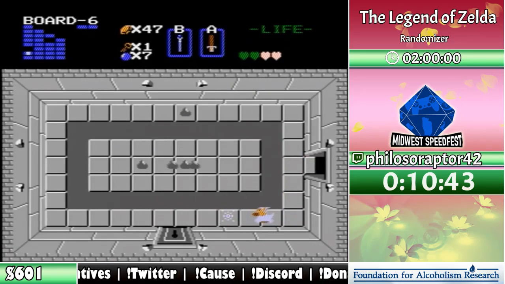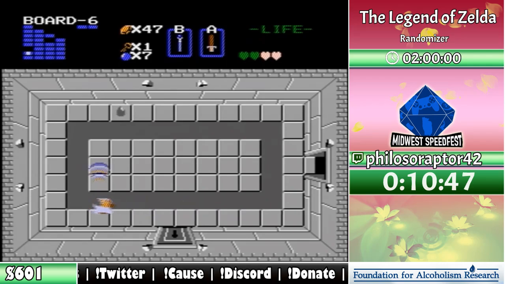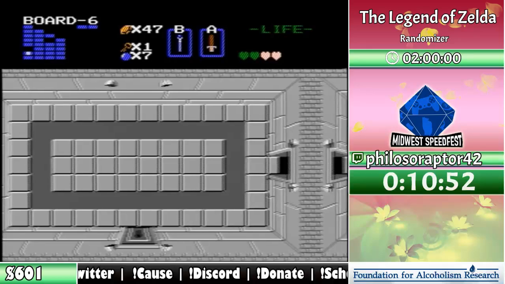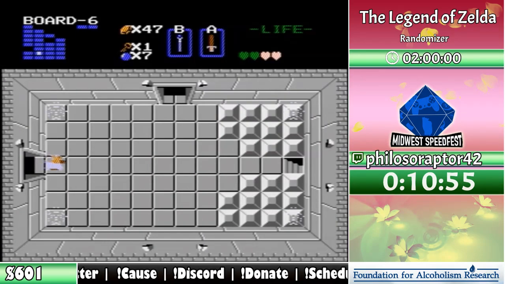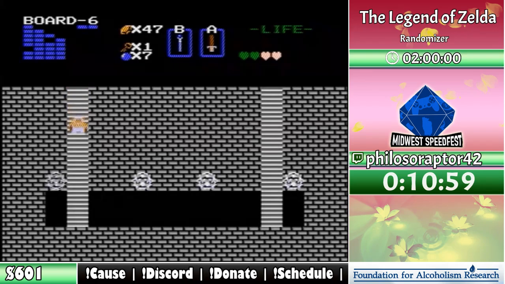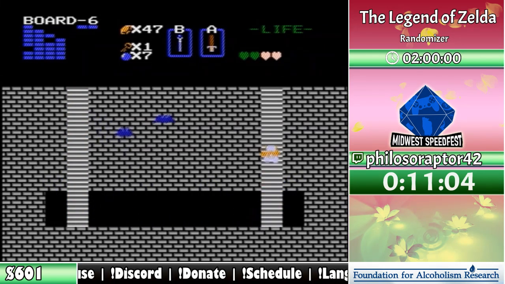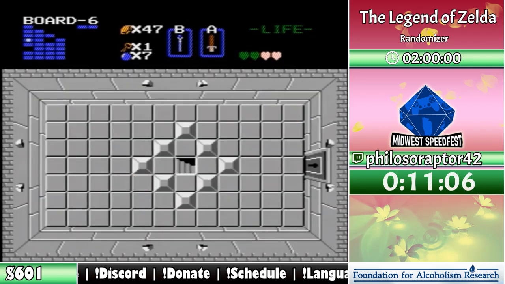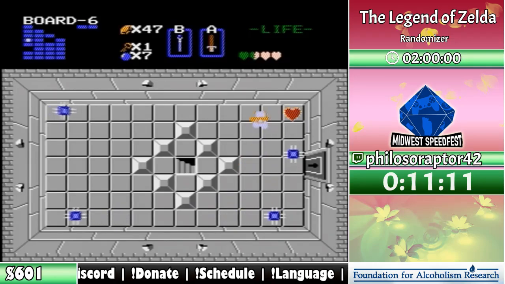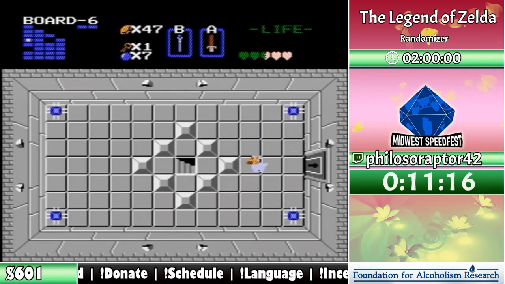All right, so we've got gels here. Okay, I'm not sure I'm going to waste that key right now. Let's take the stairs, why not? Gets us up and above a lot of that other stuff. Hey, it's the dungeon heart. Let's get the dungeon heart. All right, so we have 6's dungeon heart. Let's go ahead and mark that.